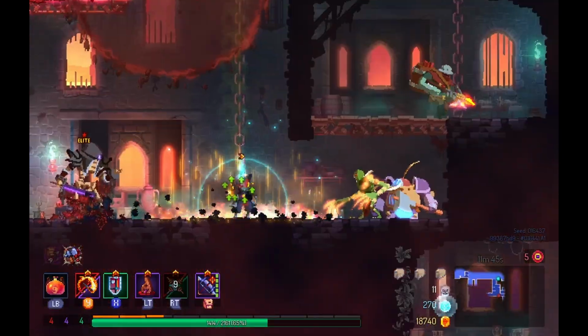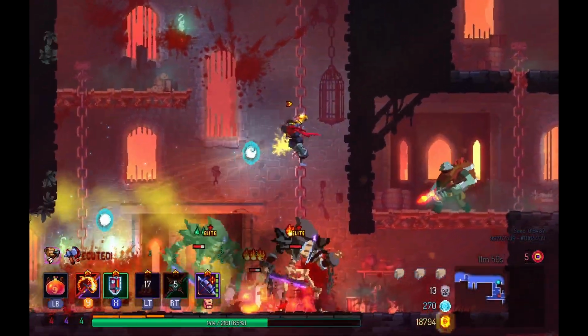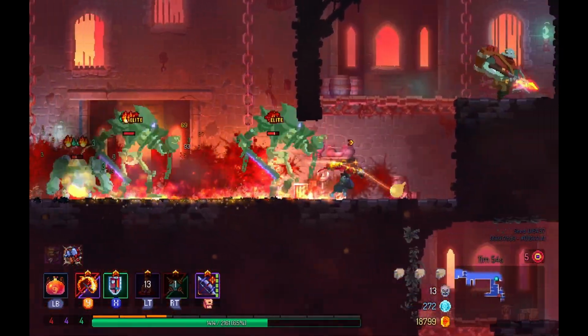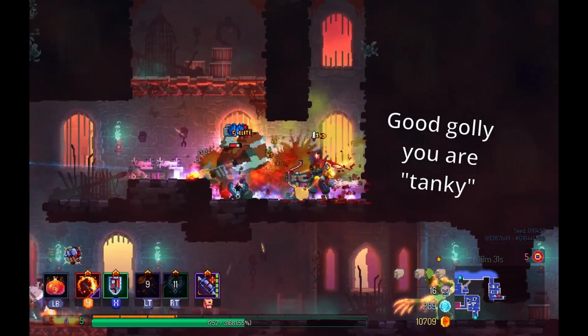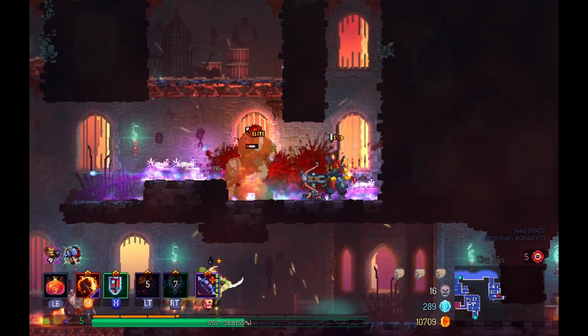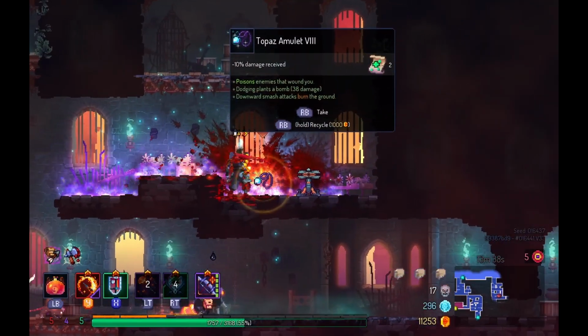And finally, rule number 5, scrolls gotta be balanced. We want that juicy HP. Because it seems like when you don't balance your scrolls, I lose all my health when I get hit. We need all the HP we can get because if I get hit, I don't want to die. Now, I'm going to give myself the wiggle room to choose whatever necklace I want, as long as the scroll count near the end of the biome is more or less balanced.